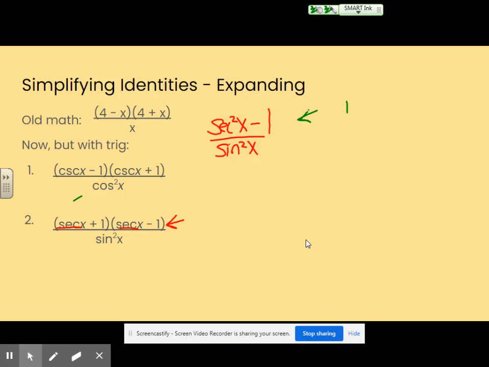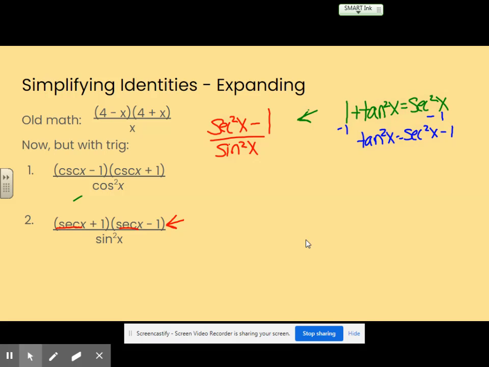And I hope you guessed that yes, there is one. 1 plus tangent squared x equals secant squared x is one of the ways we write it. Just like before, I want to manipulate this equation into something that I can use and substitute into the expression that I'm working with. So I'm going to subtract 1 from both sides. Then I have tangent squared x equals secant squared x minus 1.